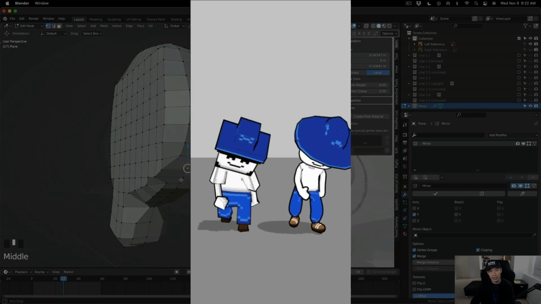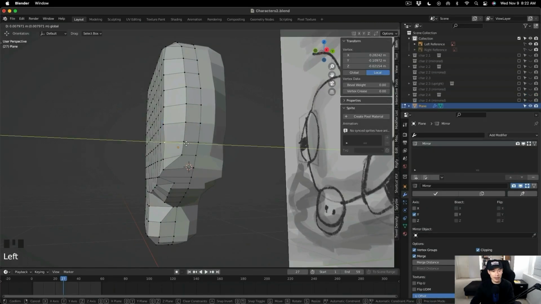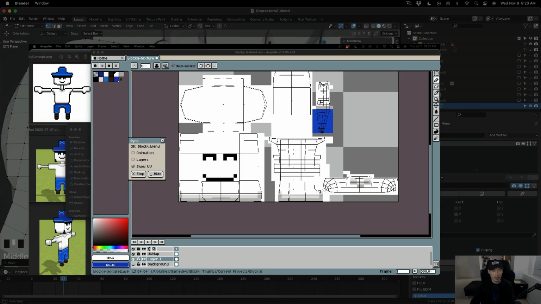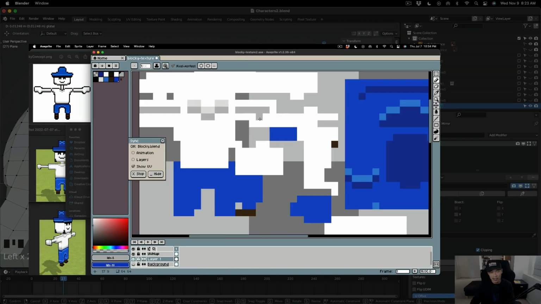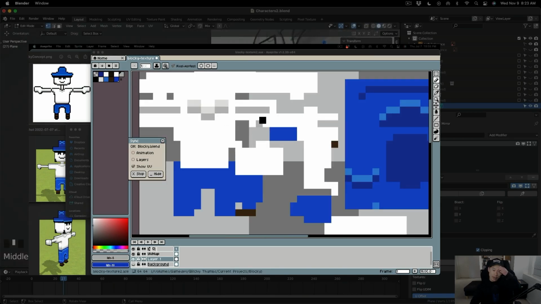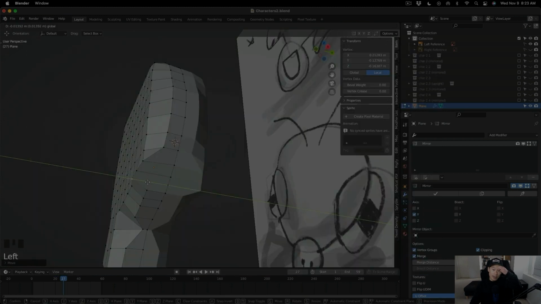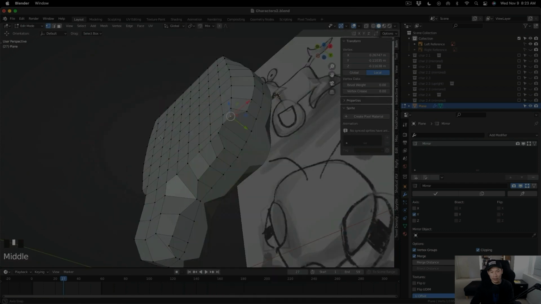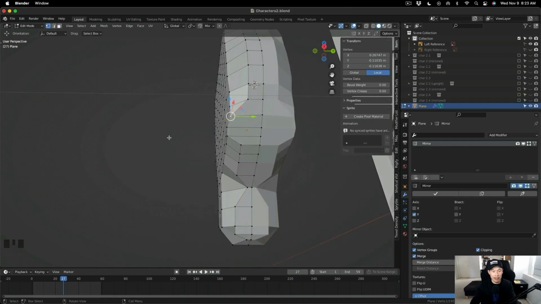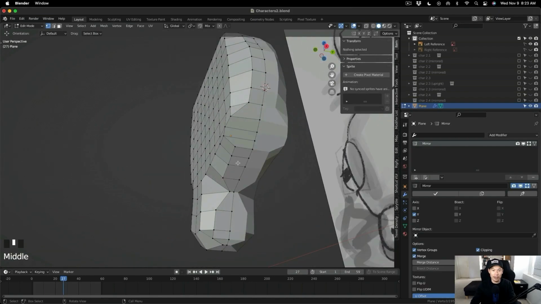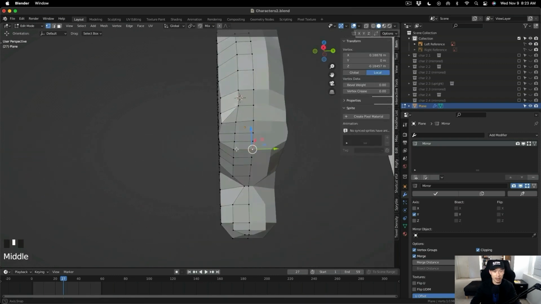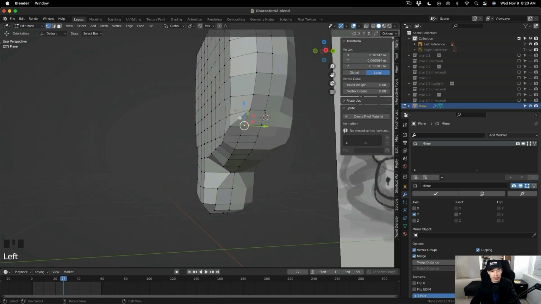It didn't turn out good because it's a very confusing process. I have to look at both sides in Blender, and on my second monitor, I'm using Sprite to texture paint everything. So it's a little bit confusing, but it turned out okay. But I wouldn't do that for the long run because that's just a lot of work just to create one character. Pixel art takes a very long time for me. I feel like I'm using a lot of mental energy when I do pixel art, and it pretty much just makes it hard to finish characters, at least for me.